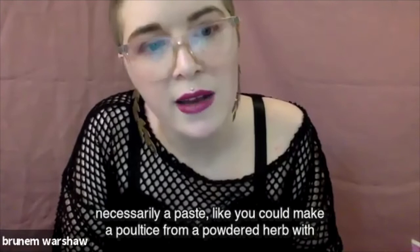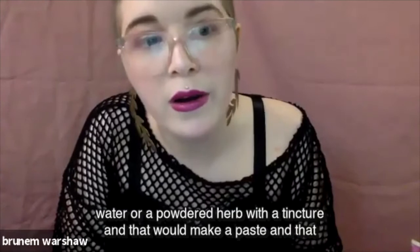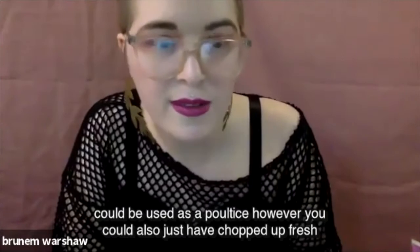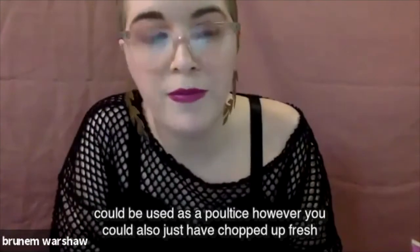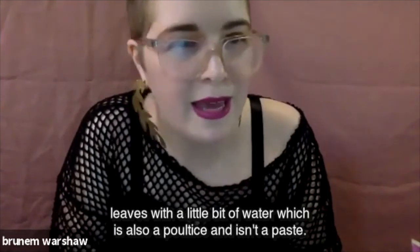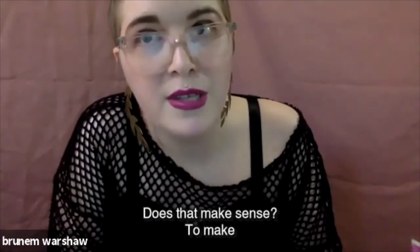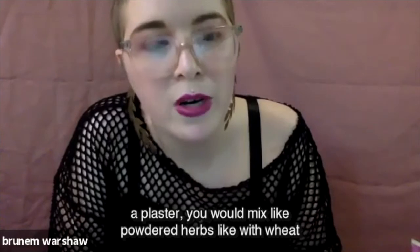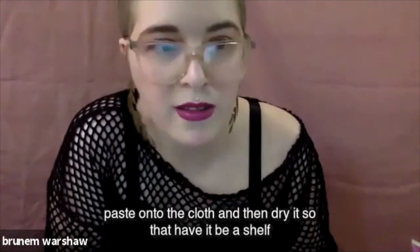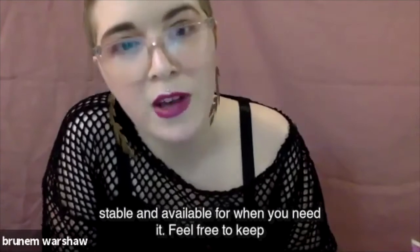And a poultice is not necessarily a paste. You could make a poultice from a powdered herb with water or a powdered herb with a tincture, and that would make a paste that could be used as a poultice. However, you could also just have chopped up fresh leaves with a little bit of water, which is also a poultice and isn't a paste. Does that make sense? And then for example, to make a plaster, you would mix powdered herbs with wheat flour or something like that to make a paste, because you want to apply the paste onto the cloth and then dry it so that it is shelf stable and available for when you need it.